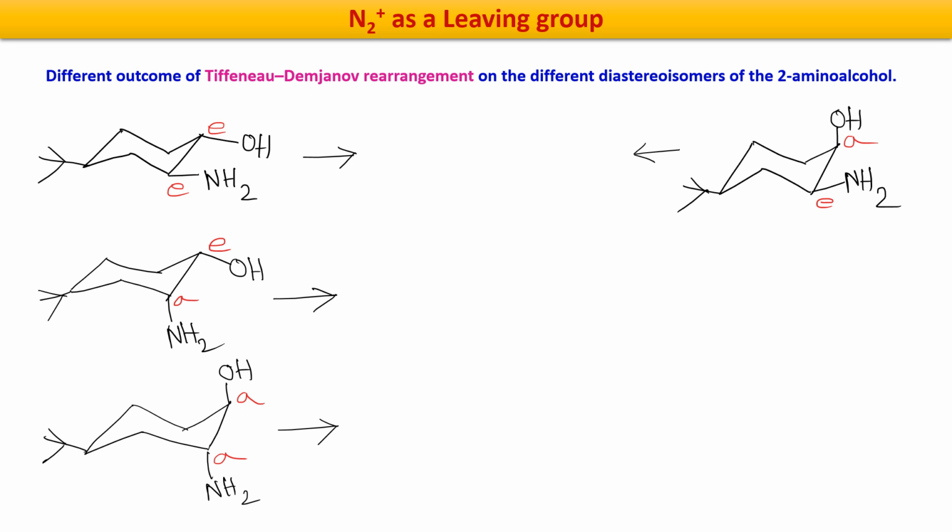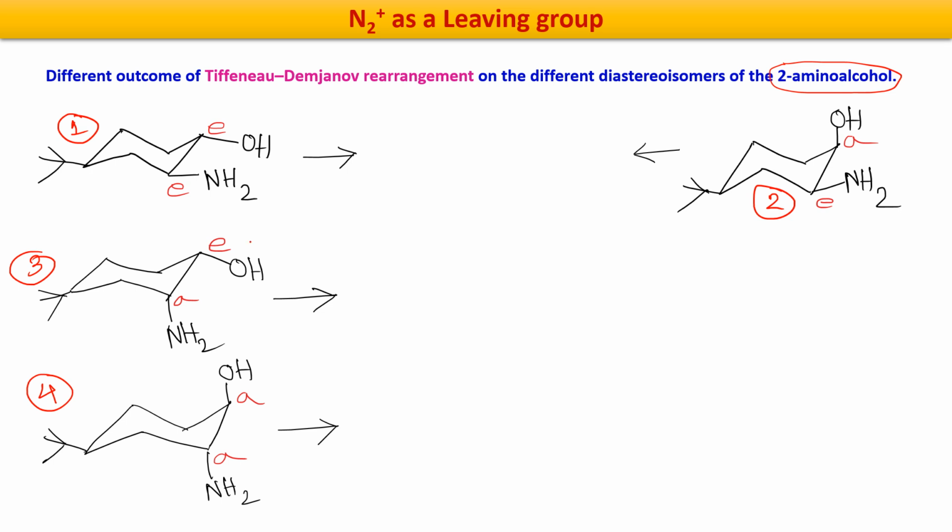The next reaction, here also we will see these Tiffeneau-Demjanov rearrangements, but we have taken different diastereomers of 2-amino alcohol. Okay, so this is also from Clayden. You can get the page number in the description box. So see here, a total of 4 2-amino alcohols are present, right? So suppose this is number 1, this is number 2, this is number 3, and this is number 4. From 1 and 2, which are written in the same line, why is it written so? Because we are getting the same product.